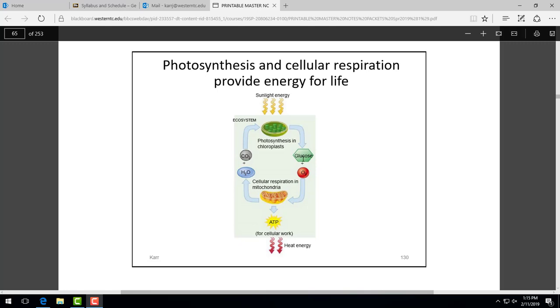Okay, so glucose and oxygen are what's produced. You could put that little note over here on the right side of your notes. Produced, this is what we get from photosynthesis. And this is required: carbon dioxide and water are what's required for photosynthesis. It's really important you know the difference between the two. What's required, what's produced.